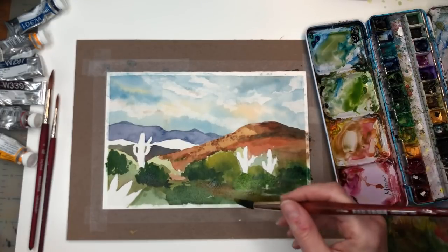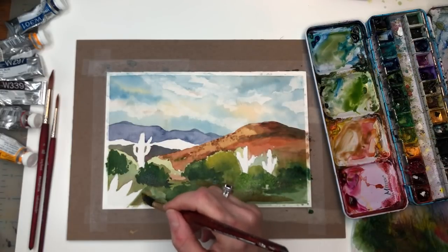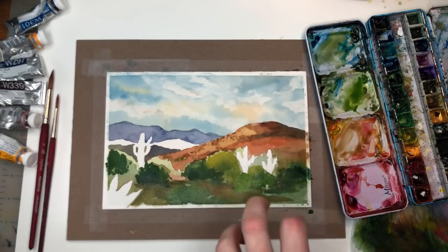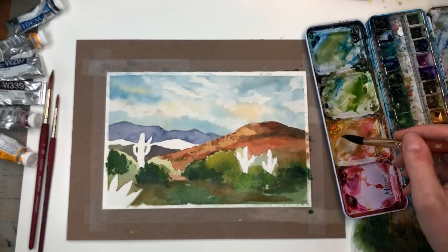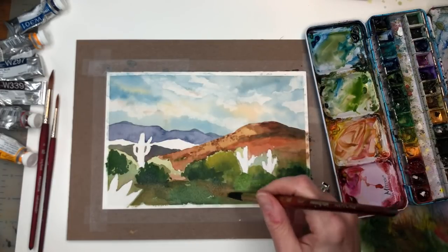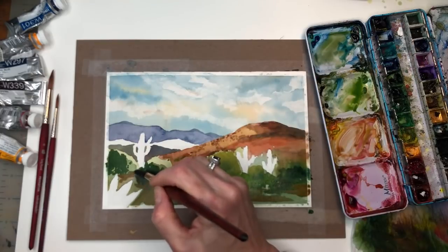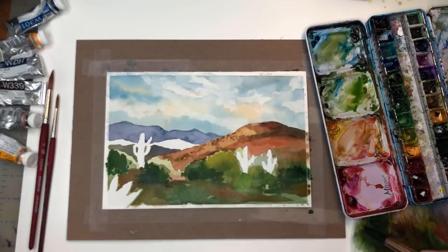But I'm adding in some more browns. The foreground is less browns, a lot of green actually. Surprisingly, you would think. But it's more like these bushes. So your eye just sees like a mound of green with hints of brown. But I'm taking the liberty, which I think everyone should do, and just play around adding colors that they like. It wasn't in the picture, but I'm putting in some rustic browns and oranges. That's what I want to do.